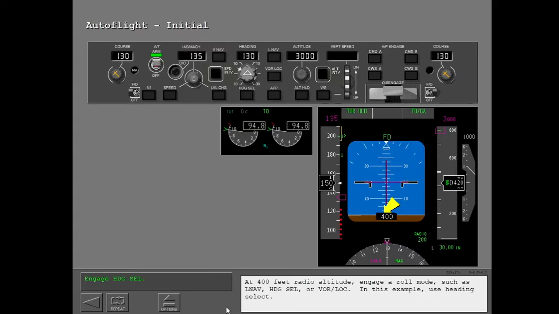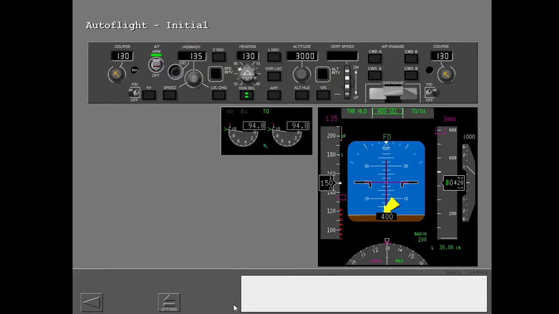At 400 feet radio altitude, engage a roll mode such as LNAV, Heading Select, or VOR LOC. In this example, use Heading Select. At 800 feet radio altitude, the auto throttle mode changes from thrust hold to arm.